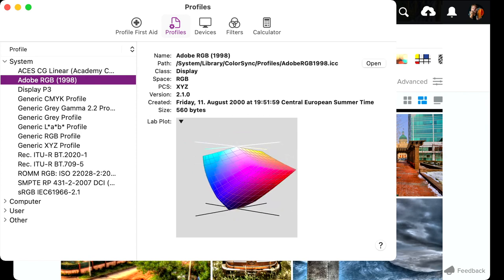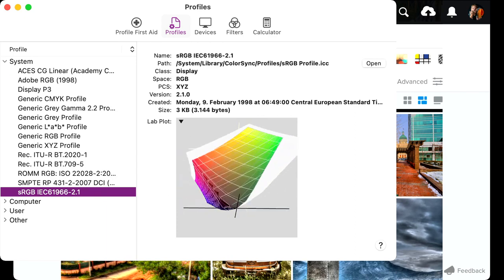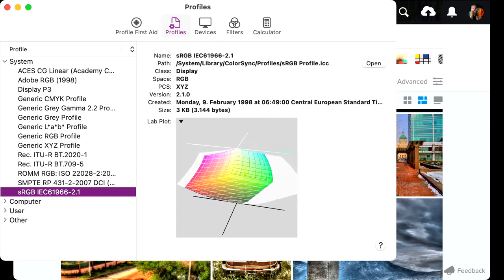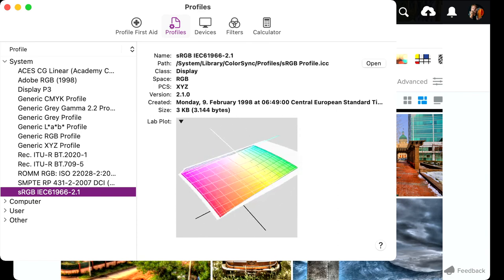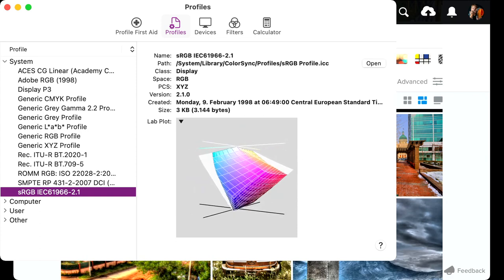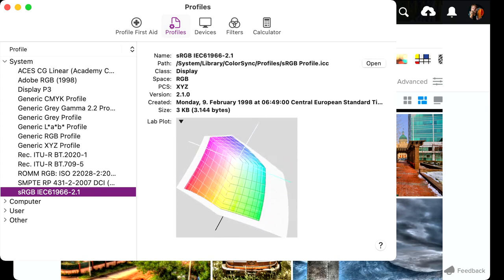This is the Adobe RGB space, which is a relatively large color space. If you go here and say hold for comparison, then look at sRGB in comparison. Let's add sRGB in here. Now you get an idea of the different sizes of color spaces. You can see that sRGB on the green side is significantly smaller, so it cannot show certain green tones that other color spaces can. So I think this is a good way to visualize that they are very different.